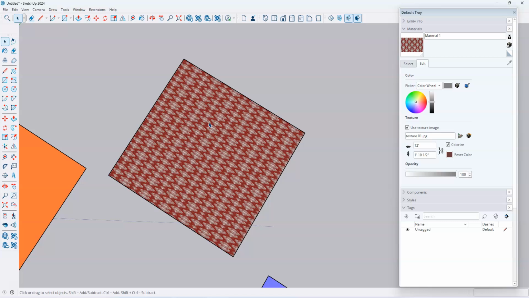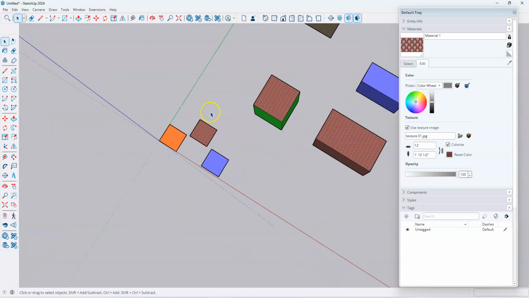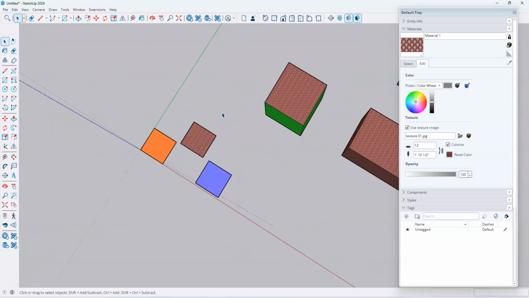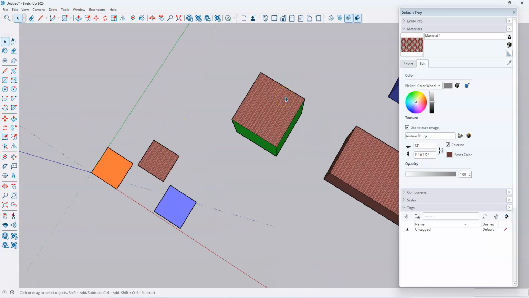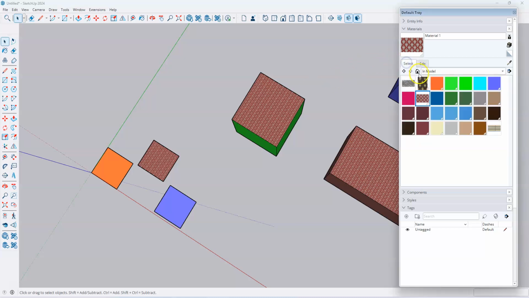You can also import textures from other models just with a copy paste or just importing something new into your model. Just like whenever we download things from the 3D warehouse, a component, it brings in all of that data, and that includes materials. So whenever you download new things from the 3D warehouse, if it has materials applied, those are going to automatically come into your model, and they'll be found at that in-model place.